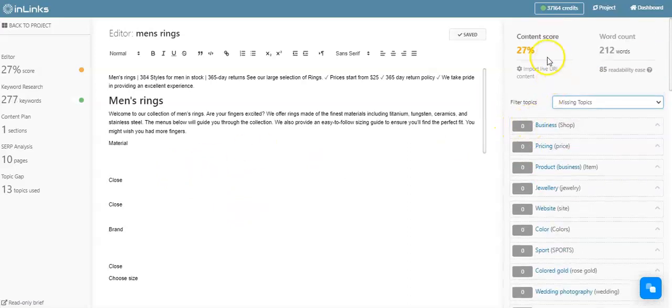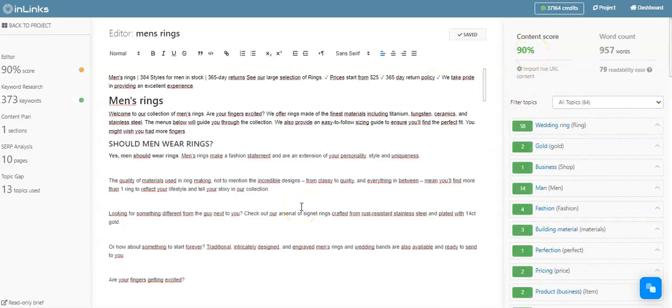As I can see on this part here, content score, the current score of the article is 27%, and we recommend to reach a score of 80% and above while covering the relevant missing entities here. So I'm going to shorten this video a little bit and include some of these missing entities in the content editor. I'm going to update and expand my content with some of these, and come back and show you how the content score will improve.